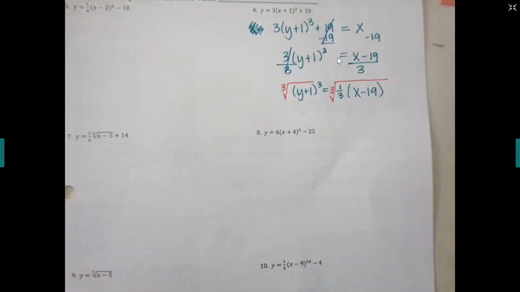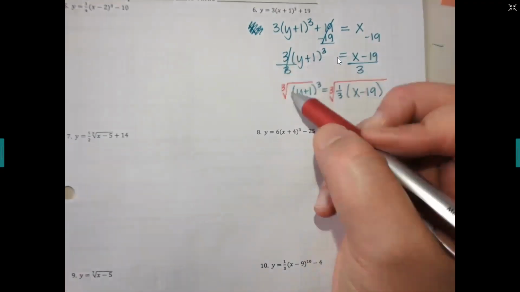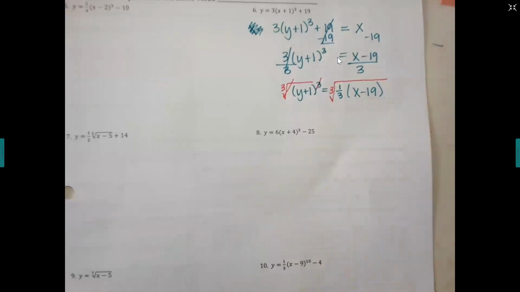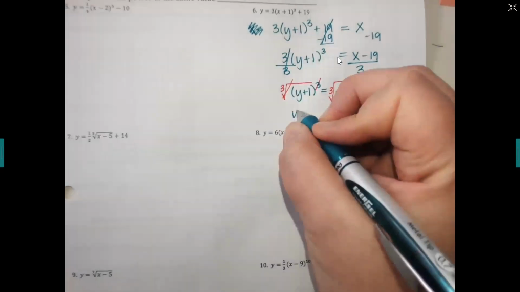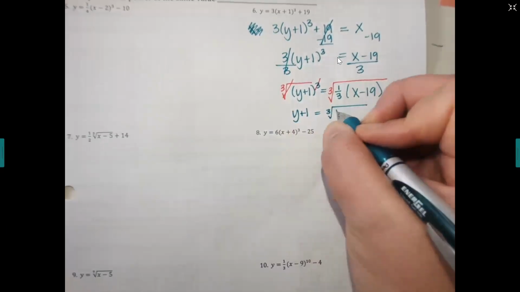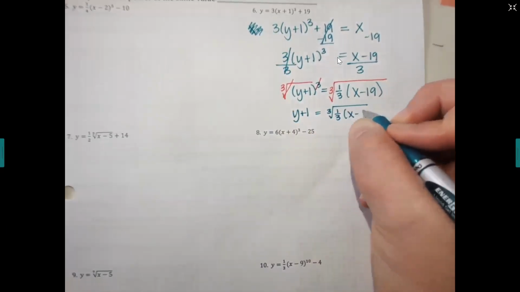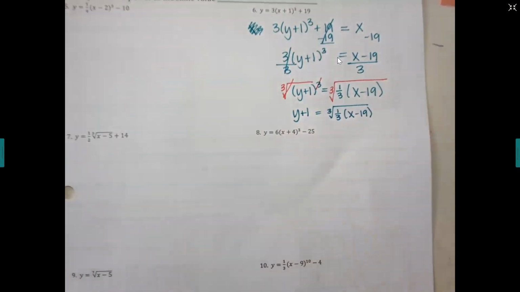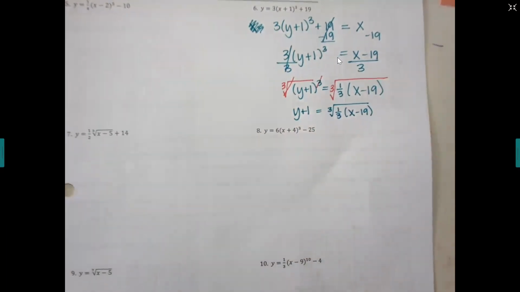And then anytime that you do a cubic root on a cubed or a square root on a squared, they're gonna cross each other out. So now all I have left is a y plus 1. And how am I gonna get rid of that y plus 1? Very good. Wait, so can we do the cube root over the x minus 19? You'd have to put it over the whole fraction though and keep it like this.